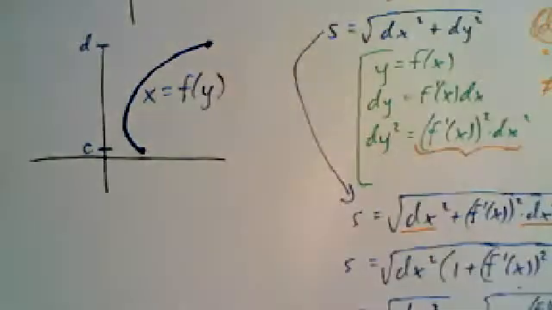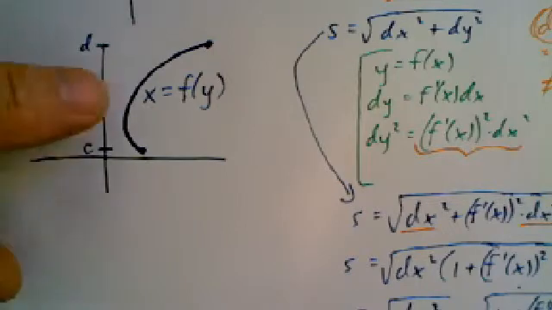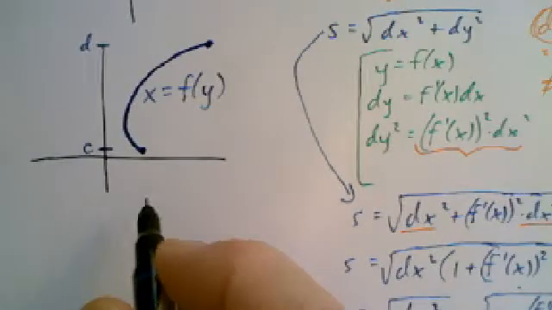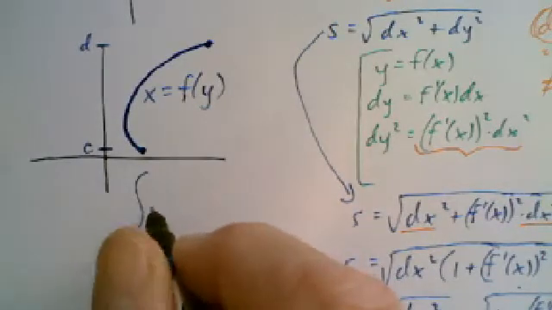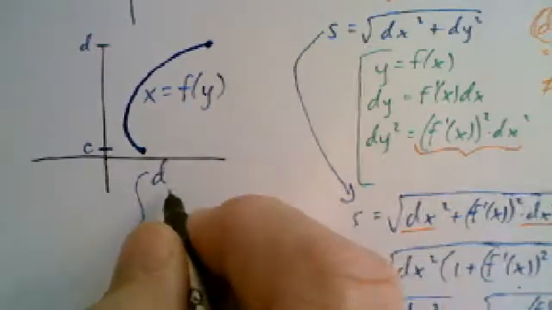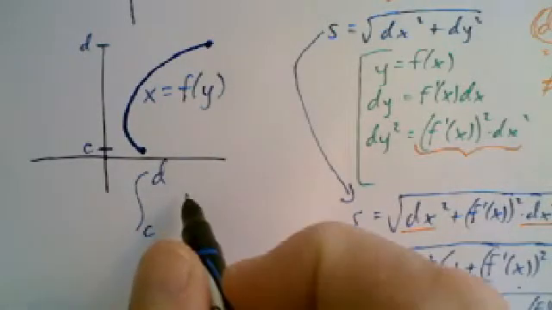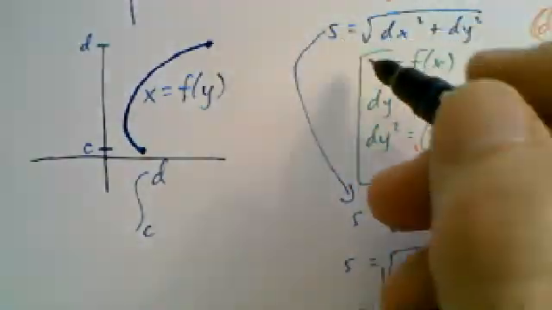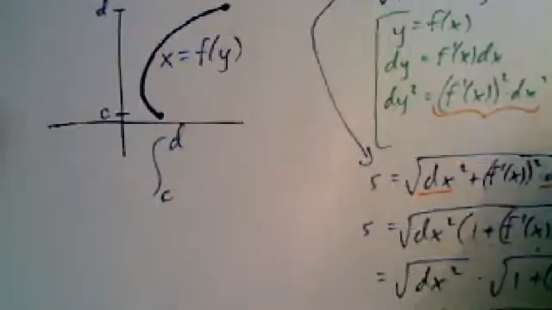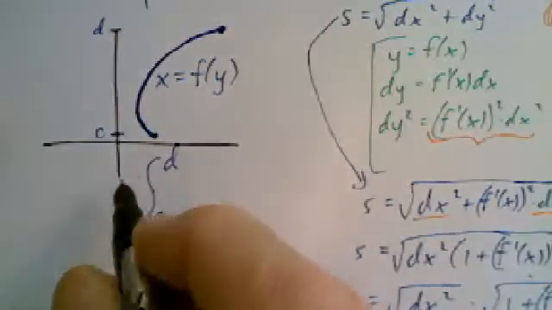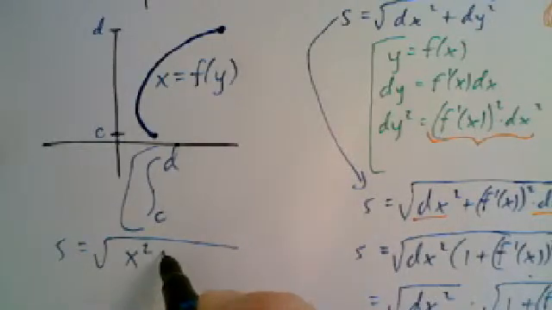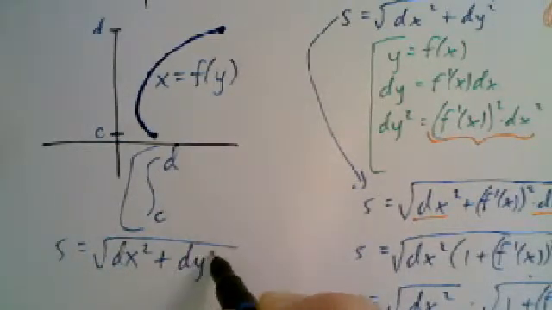So just in case you have to find the length of an arc in which the arc is defined in terms of y, x as a function of y, we're going to integrate from c to d, okay, c to d, and the length of one line segment, again, same thing. We start here, but then, let's see, how can I show all of this to you? We'll get back to this part here. s equals the square root of dx squared plus dy squared.